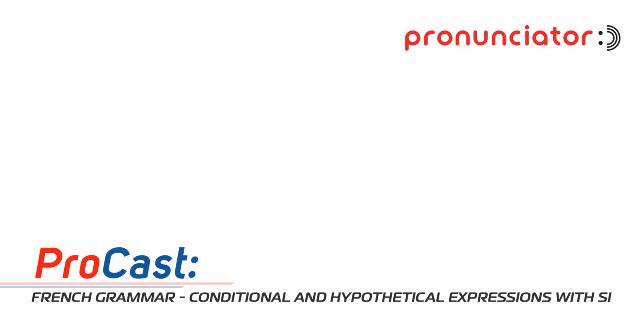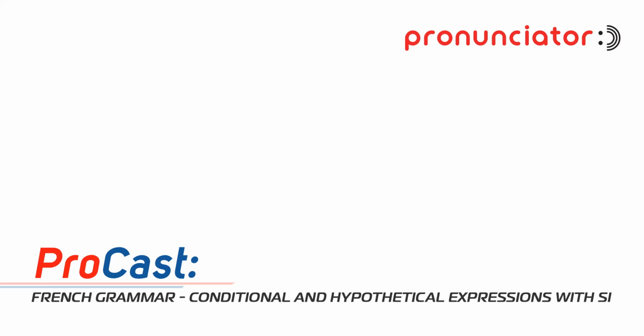Two of my favorites are à condition que and pourvu que. À condition que and pourvu que. Okay, tell me more about those. Both introduce a condition that must be met for something else to happen. So they're similar to "si" in that they set up a condition. But there's a slight twist.